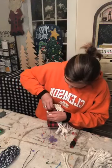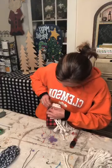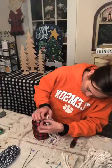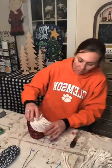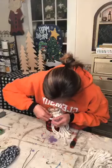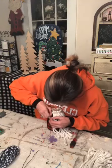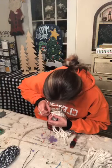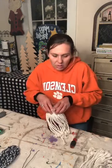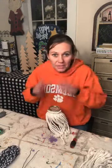Alright, so well, this one I hope is gonna be super, super easy, and I hope it turns out the way I have in my mind. I'm trying to figure out, I should have printed me out a picture of one, like how far the hair needs to go back.